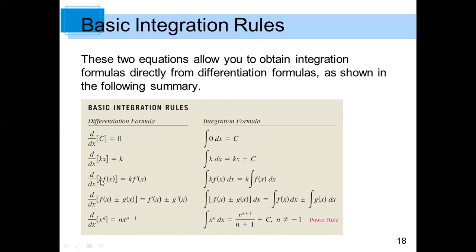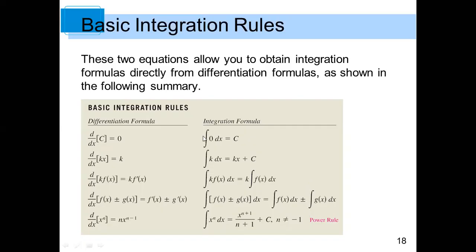Since you can factor out a constant when you multiply a constant times a function and you take the derivative, you just multiply the constant times the derivative of the function. You can do the same thing with integration. You can factor out the constant, take the antiderivative, and multiply the constant by the antiderivative. The derivative of a sum or a difference is equal to the sum or difference of the derivatives. Same thing with integration. When you anti-differentiate a sum or difference, the answer is equal to the sum or difference of the antiderivatives.